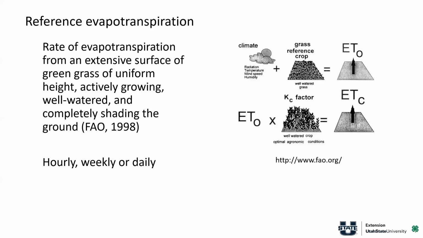So when we say the plant factor is 70% of ETo, reference evapotranspiration, it means if that green grass needs 100% of water, our plant would need 70%. So reference evapotranspiration is a value to which we compare plant water needs. And we calculate that using climate data and reference crop data. And again, as I told you, reference evapotranspiration can be measured hourly, weekly, daily, monthly, or yearly.